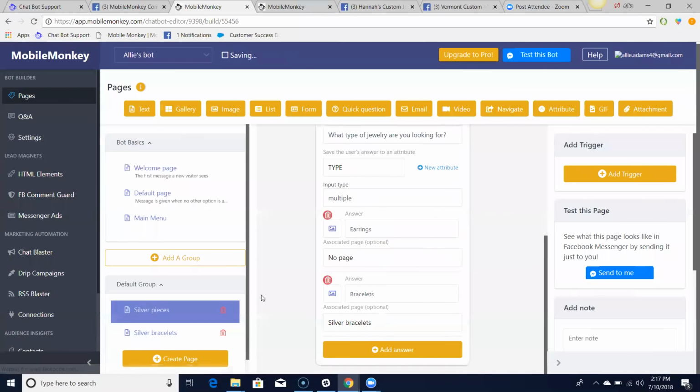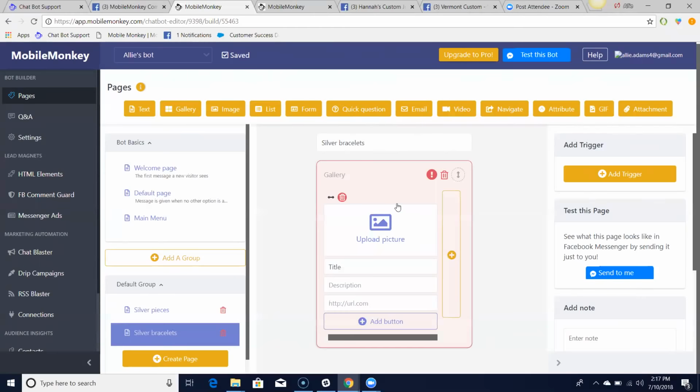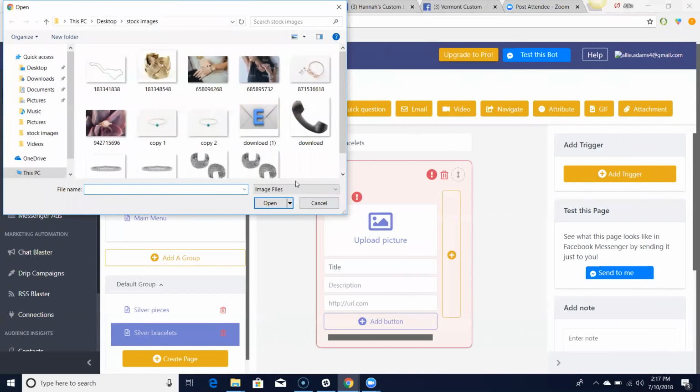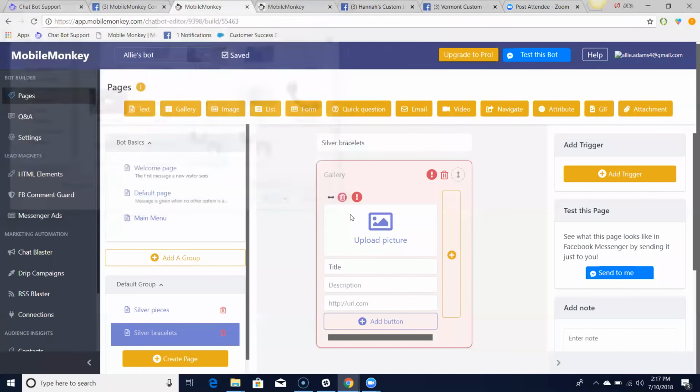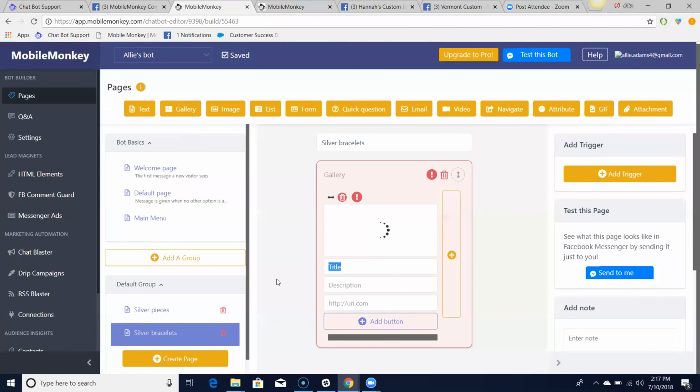There we go. So now in my silver bracelets page, I had a gallery widget. And that's how I got all those images to appear within my bot. So I'm going to click gallery, and I'm going to upload a picture in here. Sometimes it takes a little bit to populate.